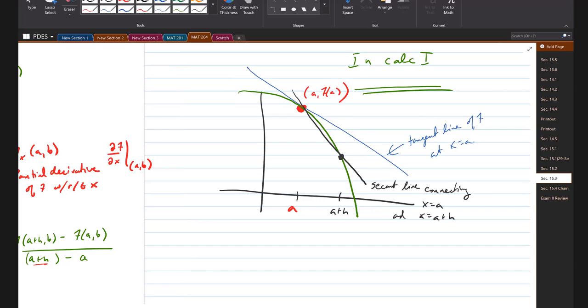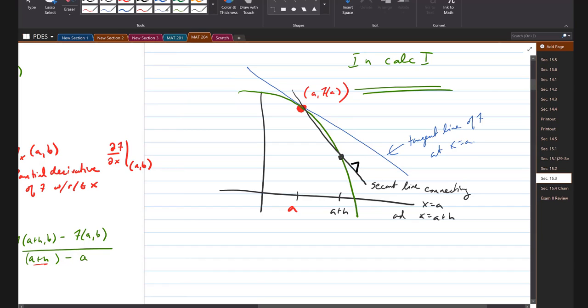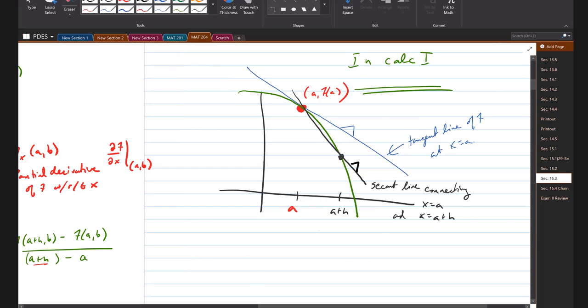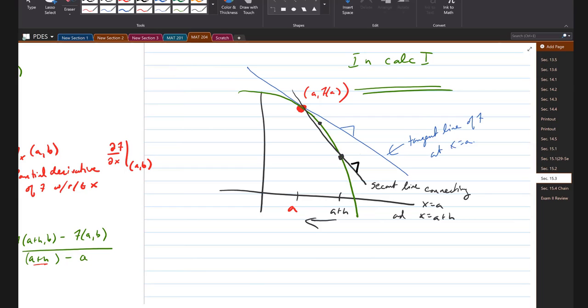So you can see the slope of this black line is not the same as the slope of this blue line. They do not have the same slope. They're in the right ballpark though, right? They're both negative. Okay? But how do I get a better approximation? By bringing this x-coordinate closer to the original point, the original x value. That's going to have the effect of moving this point closer and closer, and if we recompute the slope of the secant line, it's going to be a better approximation for the slope of the tangent line.